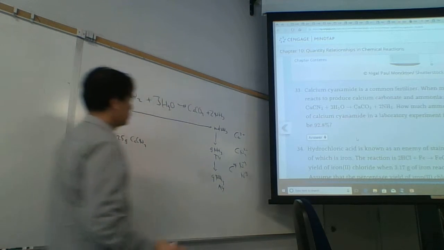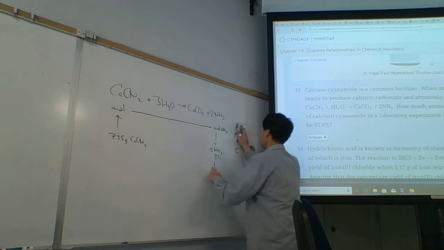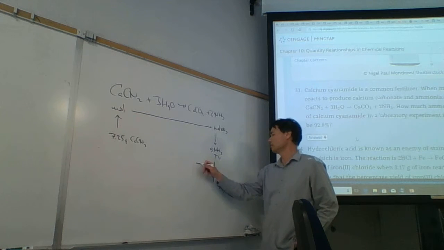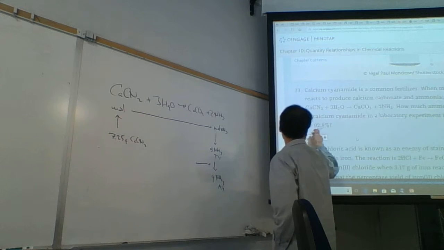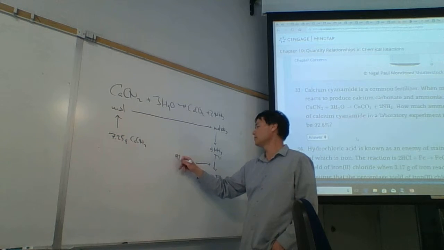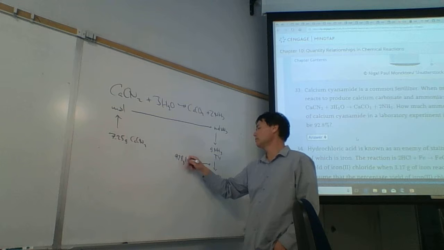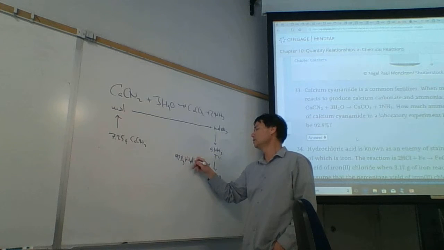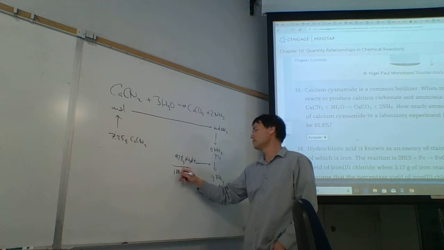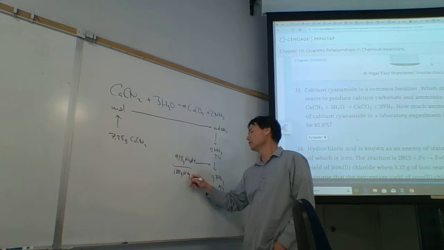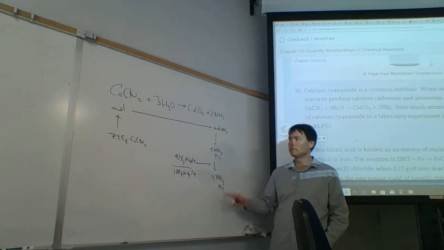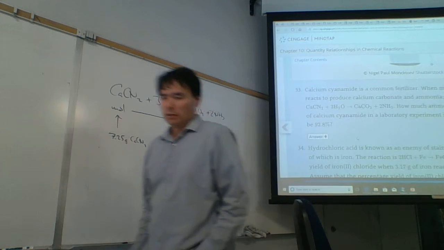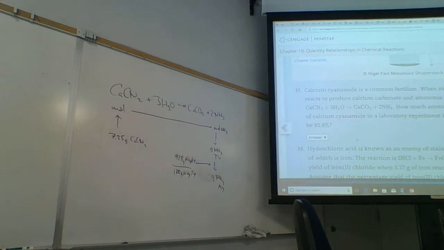Then I need one more step to get the grams of ammonia actual yield. And so the conversion to take the theoretical to the actual yield, I need this conversion factor. That is, I'm going to get 92.8 grams of ammonia actual yield for every 100 grams of ammonia theoretical yield. And so I just need one more step in my stoichiometry to do this particular problem.